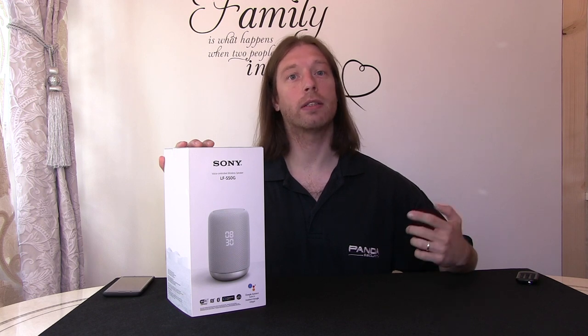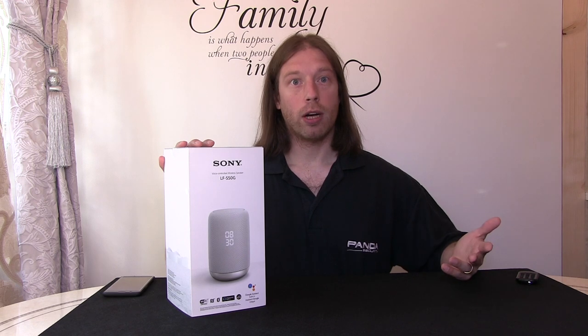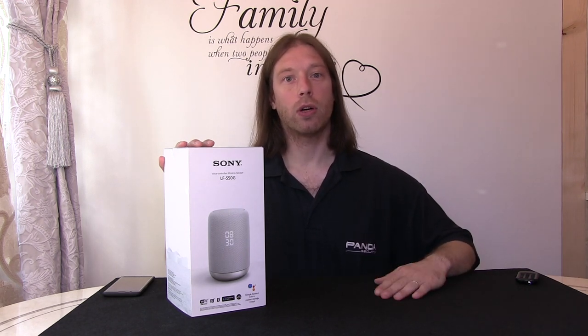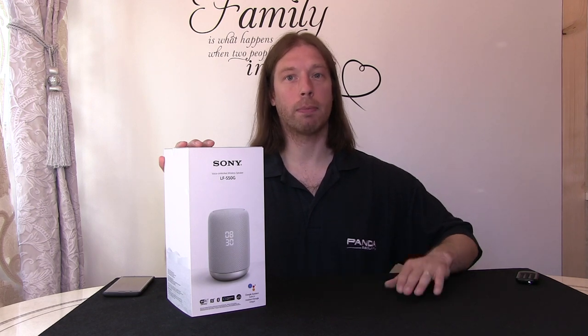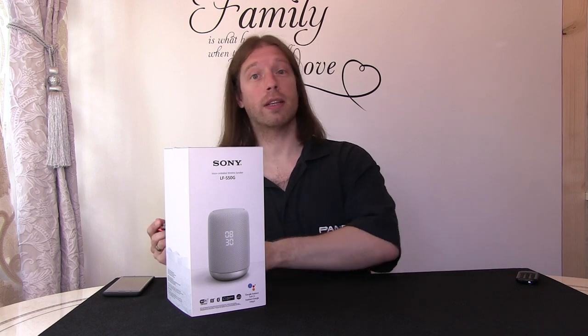It will control your lights, your TV, do Google streaming, it can do broadcasting, so you can send messages to the whole house. It'll integrate with the rest of your home speakers, so you can have music playing in every room. So let's have a quick look what's in the box and what it sounds like and how easy it is to set up.